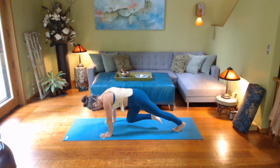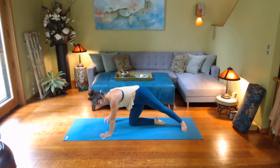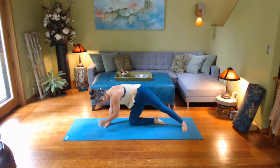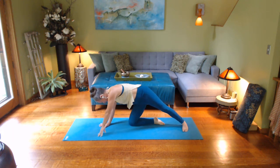Now then, I want you to just place that right knee below your hip. Plant your left foot. We're moving into gate pose. Check that you've got one straight line between the hand, knee, foot, and that back heel. Squeeze that right glute towards the left edge of the mat. That's really important. That's going to give us our stability, like we have in Warrior Two.